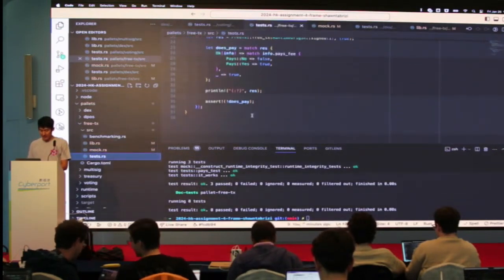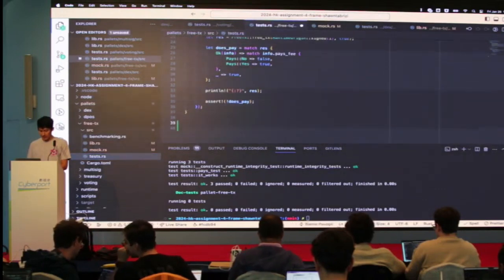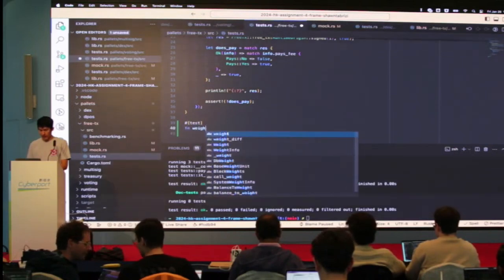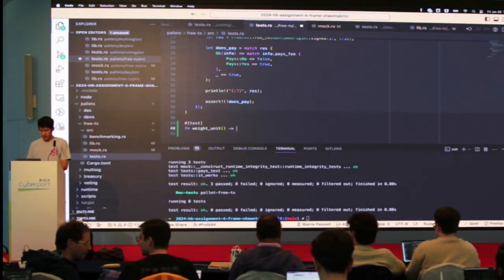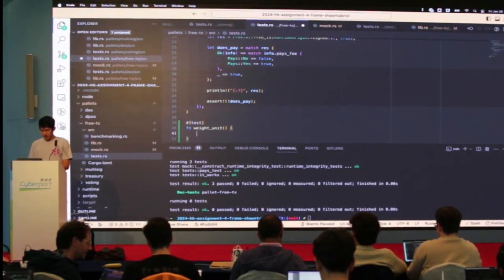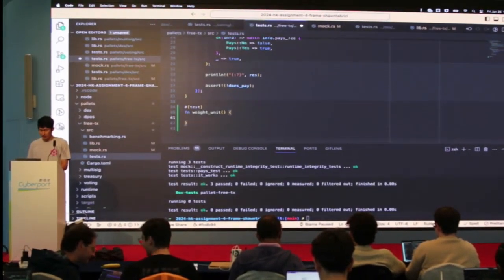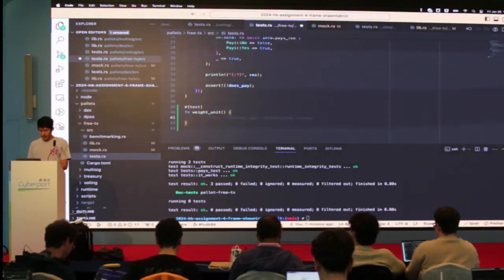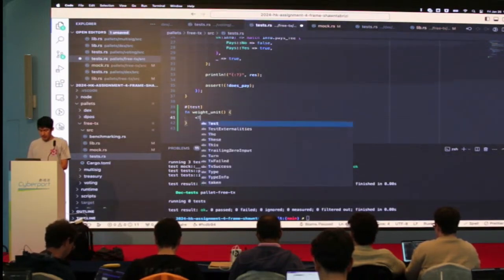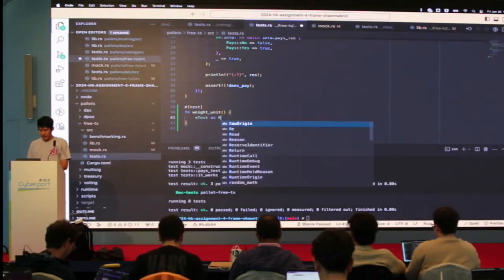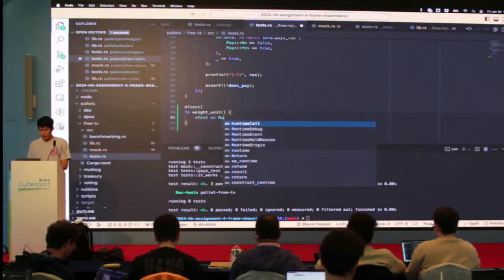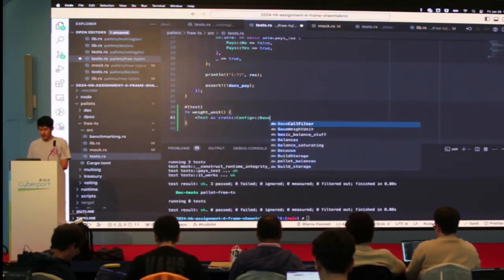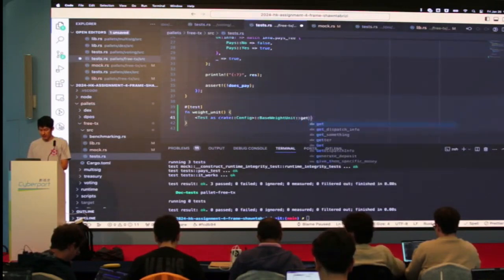So inside of my tests, I can make a new test. Test fn weight unit. I don't think it needs to be inside of an externalities environment, but I can do test as create config base weight unit get, right?